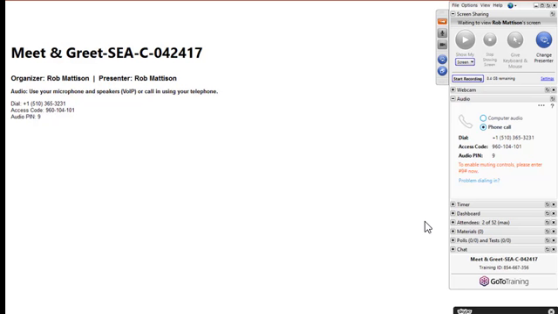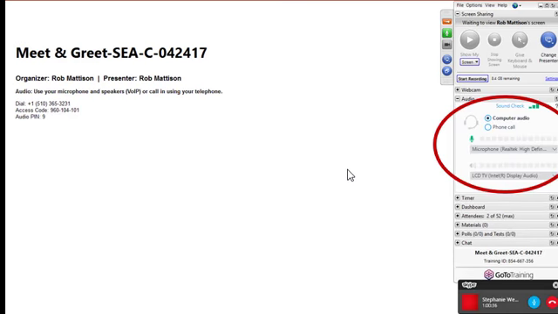So what you have now in front of you on the right is your control panel for the training class. Right now the audio tab is open and we already went through those settings. You can go in there and set your microphone to different settings and set your speaker to different settings anytime during the class.